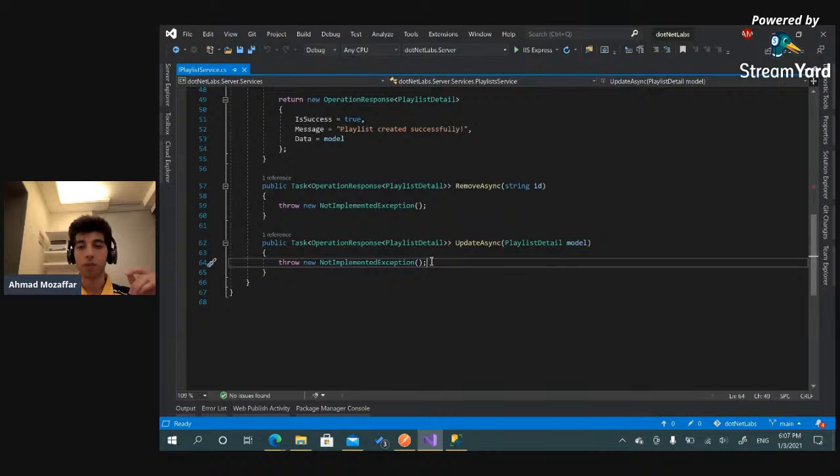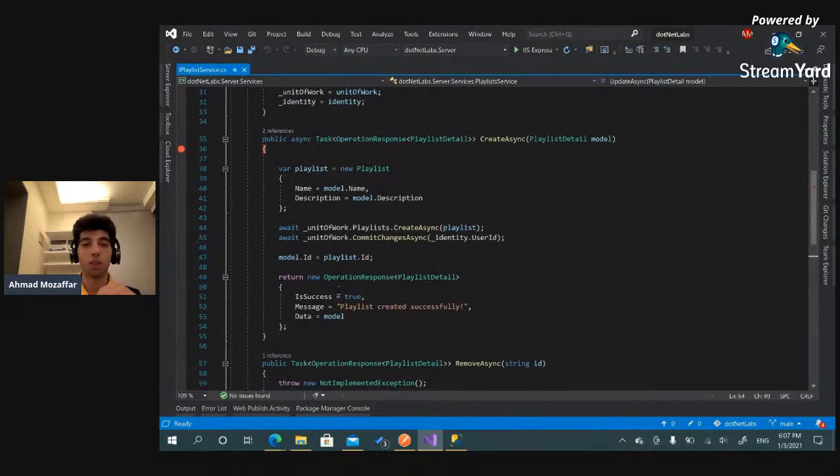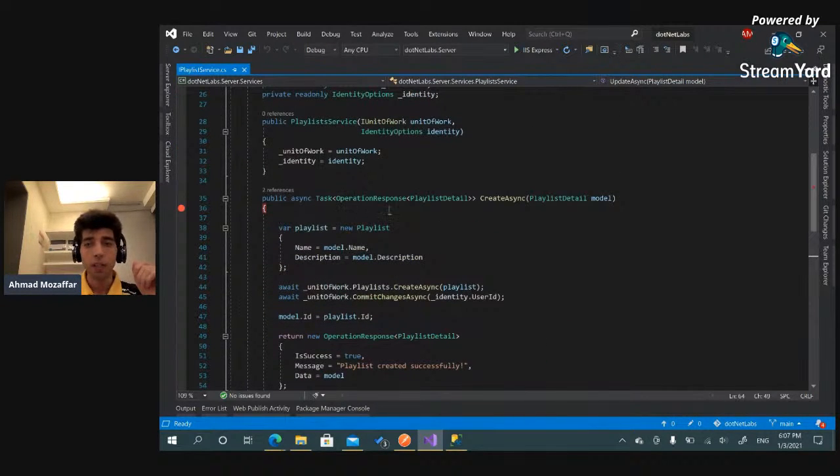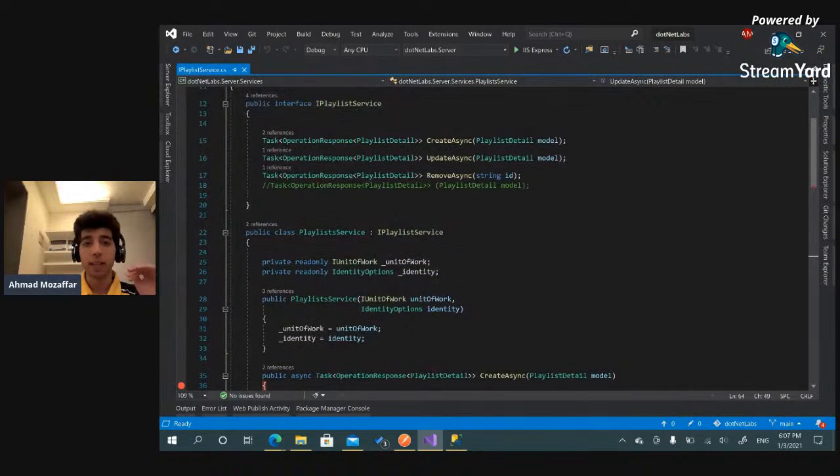So right now, we have to implement get all, and then we will implement remove and update all in this session.